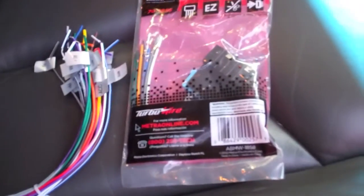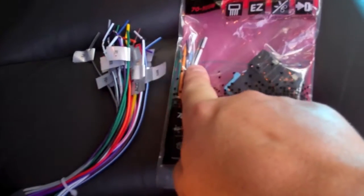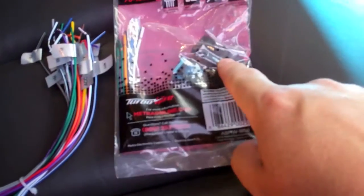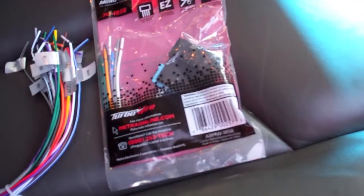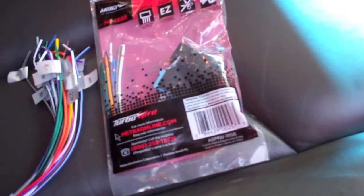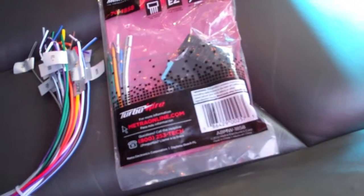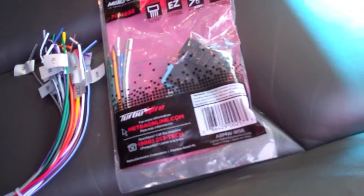The other option, like I said, you actually are going to solder these to this adapter, and this adapter just connects directly to your vehicle, so you don't have to do anything in the vehicle, and you retain the vehicle's stock connections if you ever wanted to pull your radio out and put the factory one back in.